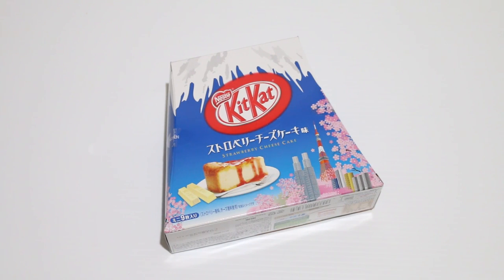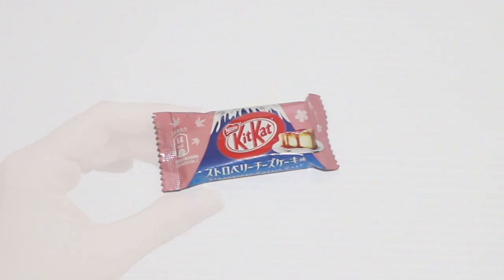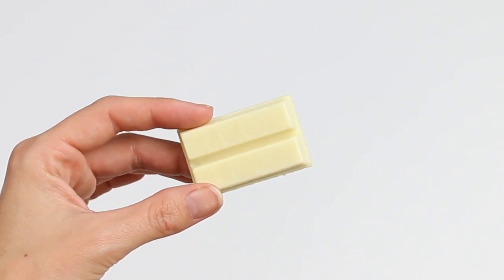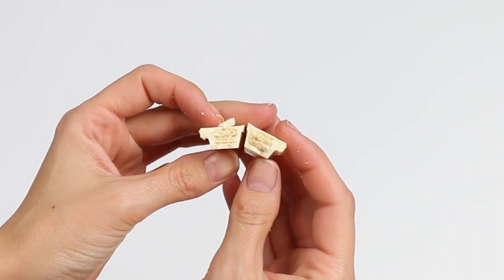This is a strawberry cheesecake — Pat loves strawberries. Oh, it's white. I can smell the strawberry, but not as good as the raspberry because it's too sweet. The strawberry flavour is actually quite subtle and then gets a bit stronger. I give it like a seven. I'd give it more of a six — too sweet and not enough strawberry. It's something I would eat but I won't buy again, unless it was on sale.